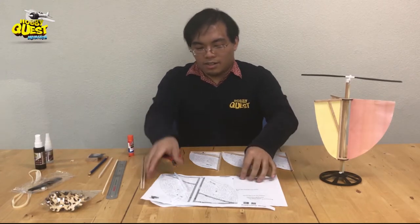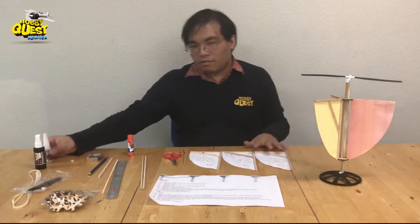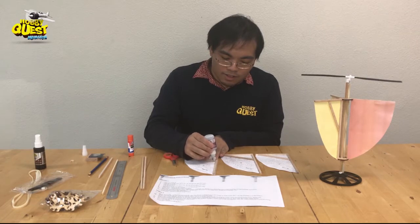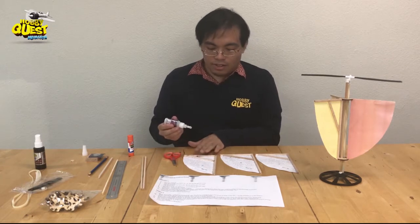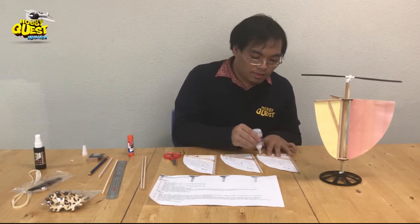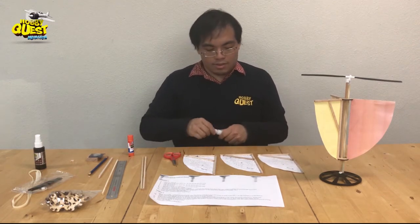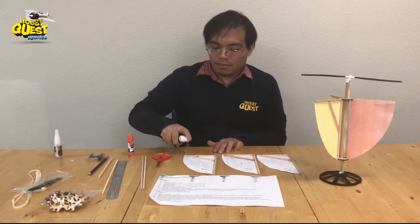So once these are done, we have A, B, and C all completed. You're going to go around and use your super glue to reinforce each junction where the balsa wood sticks meet. And all you need is a drop. You don't need that much. Just place a bit of super glue in each space, and that should reinforce it and make sure that it doesn't come apart. Let's just give it a bit of a spray to speed this up.